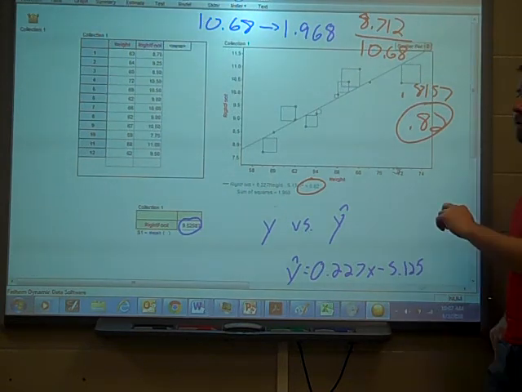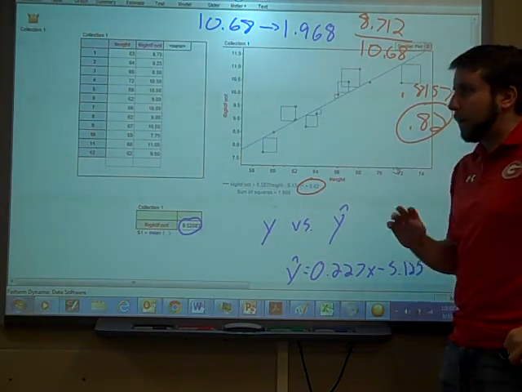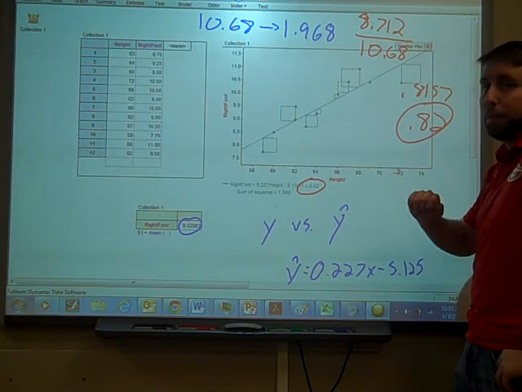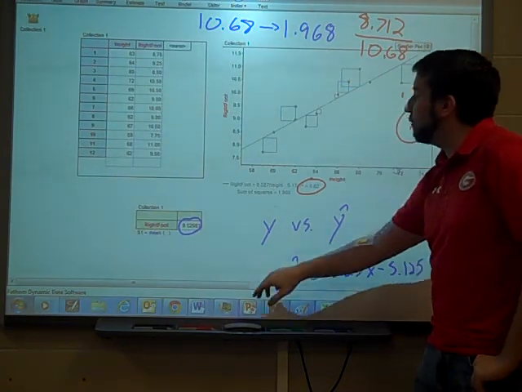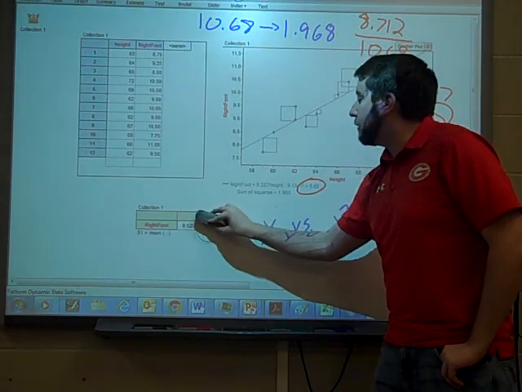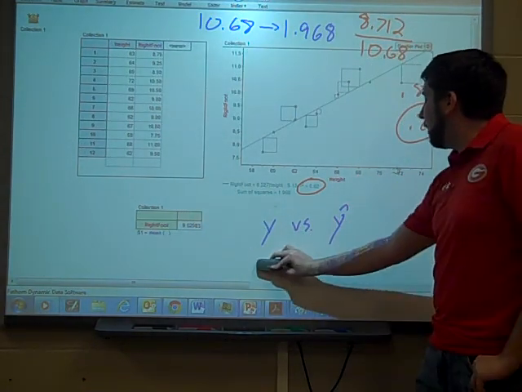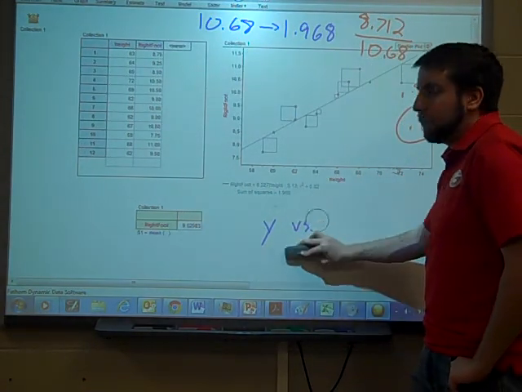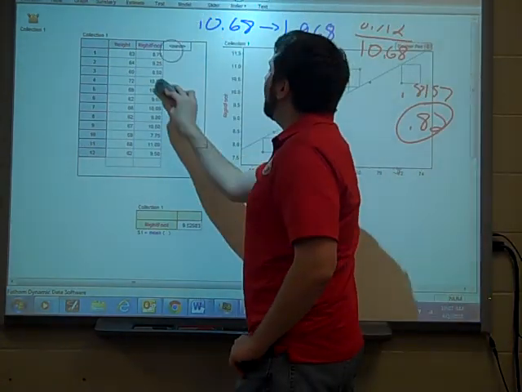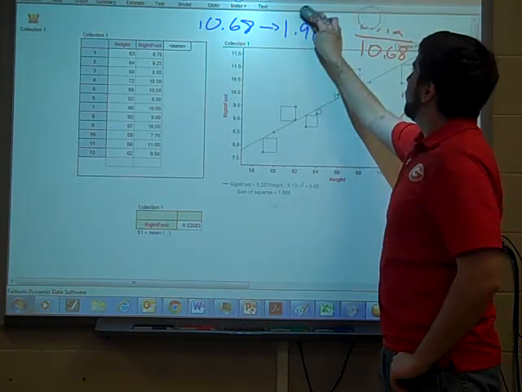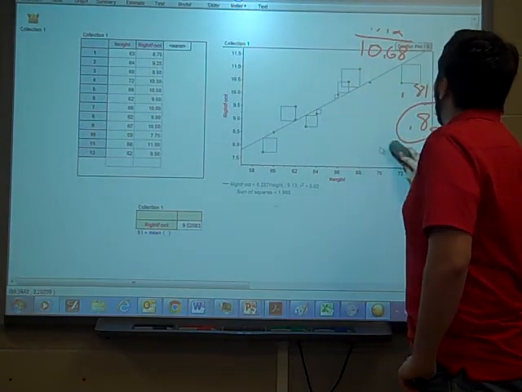Again, this sum of squares, if you ever go into advanced statistics, which I think a number of you might when you get to college, I hope you do, the sum of squares really comes out big time. It's something that really is an influence and a factor in a lot of different statistics that you'll study. This is all you're really going to see of it here. The AP exam doesn't really make you do much with it, but just know that it's important.